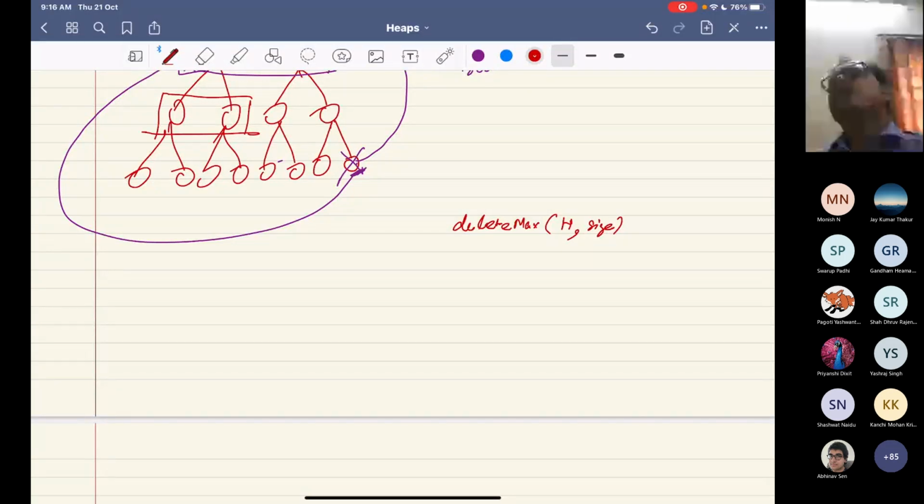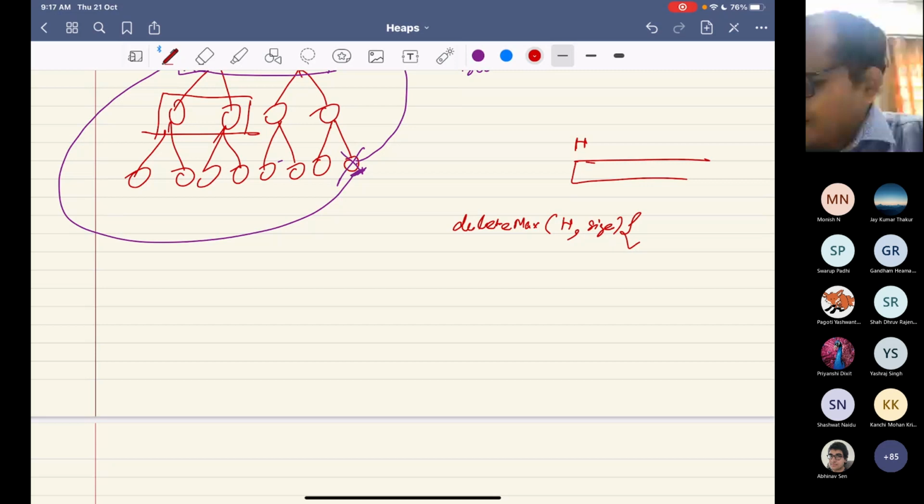Okay, I may write a bit of pseudocode, but let's see. So heap is an array of some max size, but you also know the size. That means from index 1 to index size, you have the actual elements of the heap. Okay, and 0 is don't care, and size +1 onwards don't care. So that is the heap, static, an array.